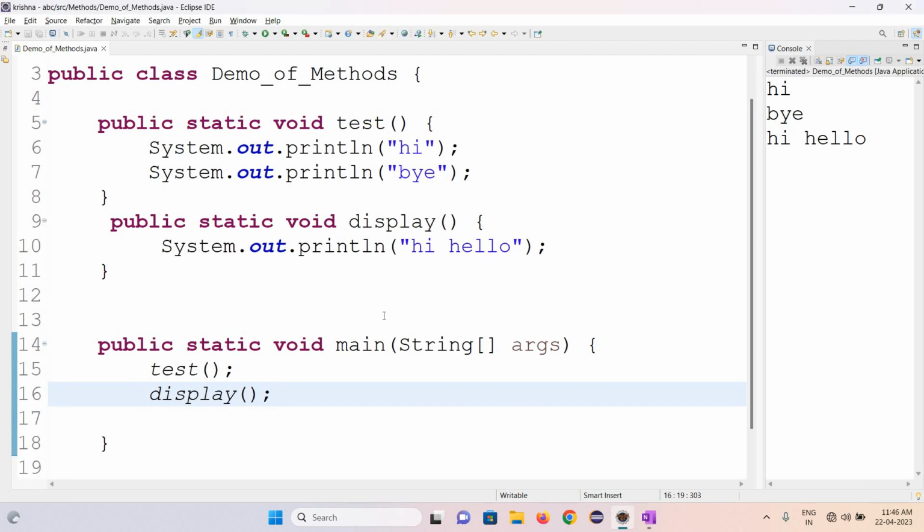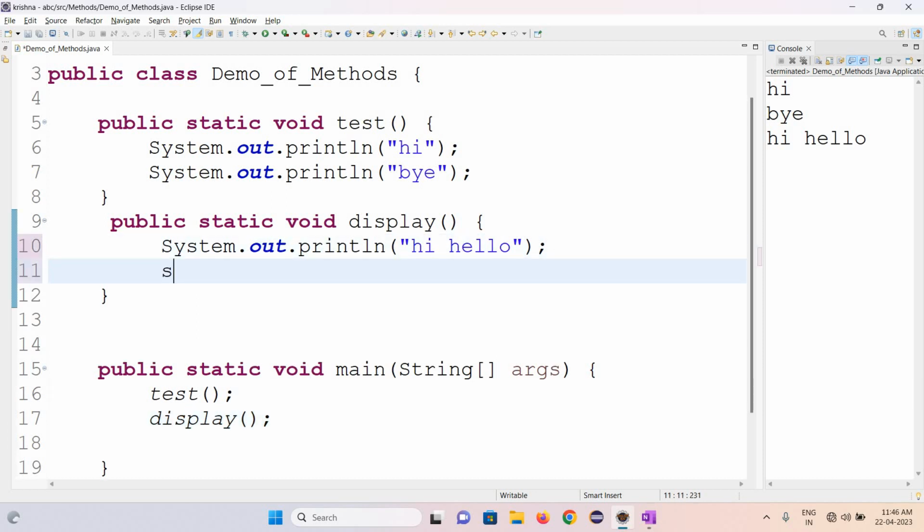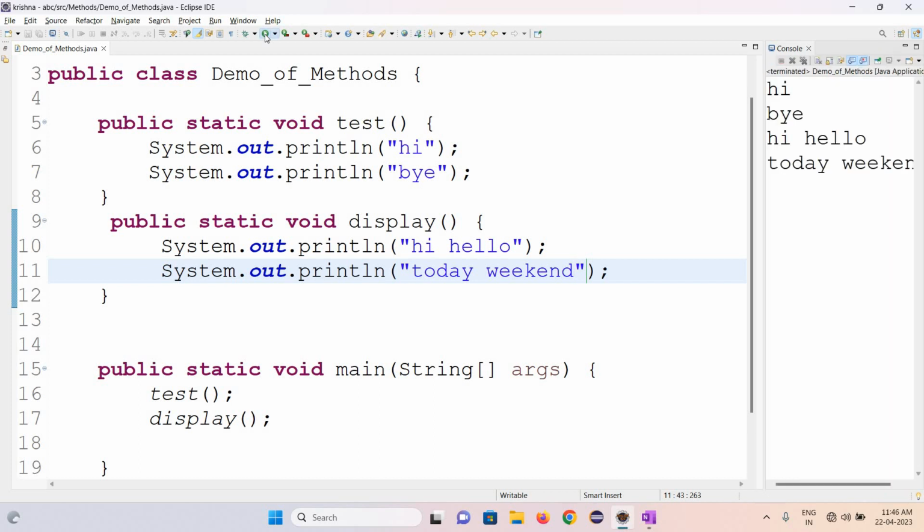Now I want to print one more thing into it: today weekend. Now you can see this also got printed in the output: hi, hello, today weekend, everything is in the output.